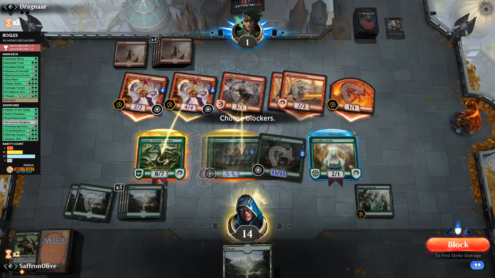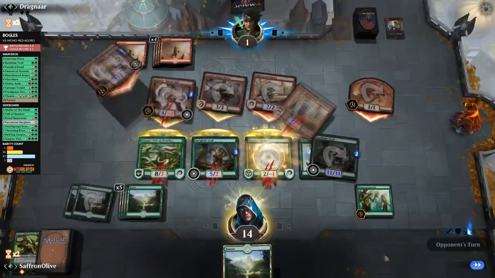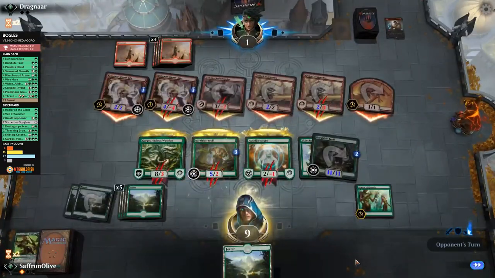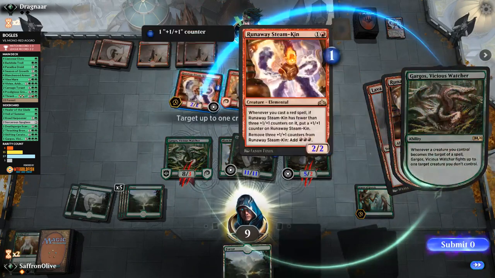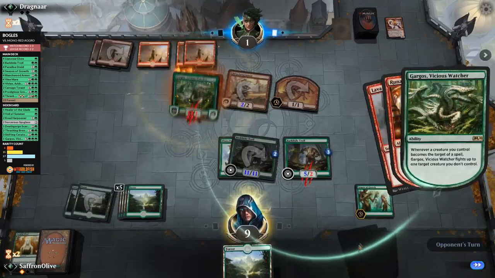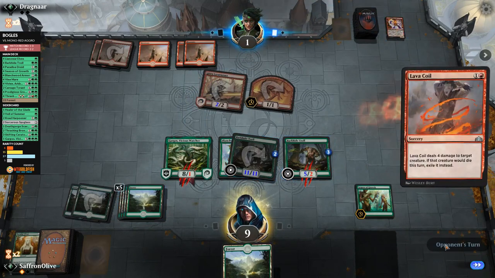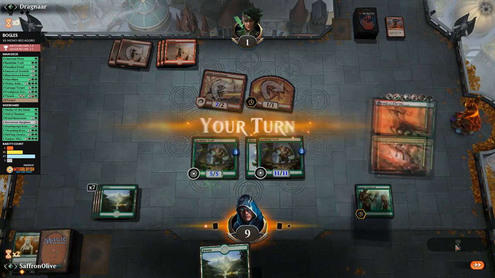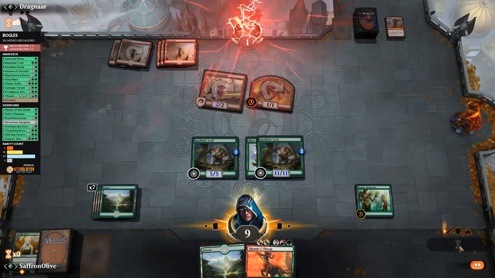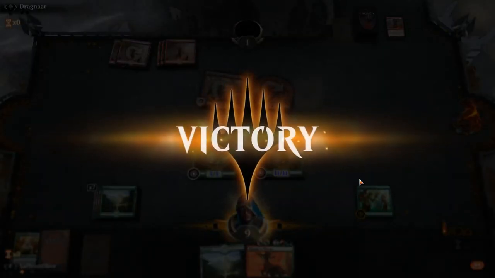We will kill you. Drop to 9. Kills Gargos, which means we get to kill Steamkin. And that should be game. Sure. Opponent passes. Untap. And opponent scoops it up. Whoo! Take it down, Mono Red.